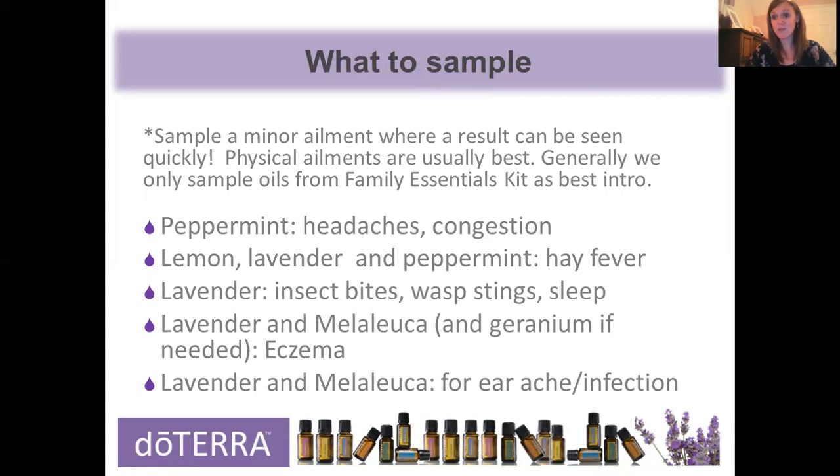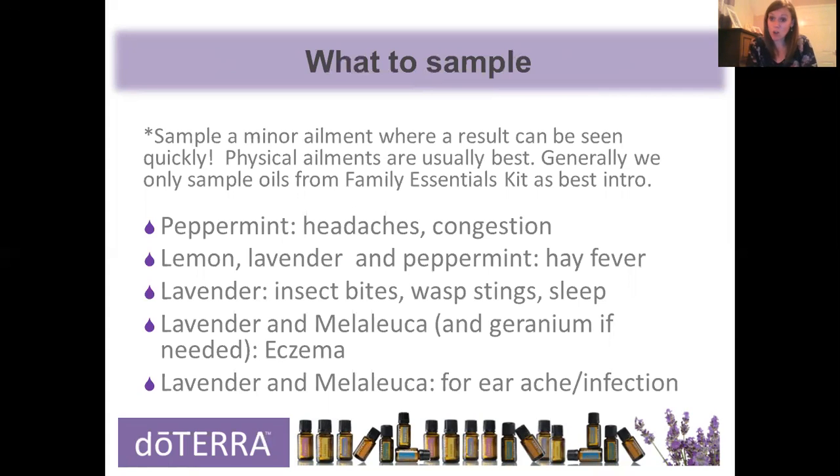And the best way to do it for headaches is to put 3 to 6 drops of these sample bottles, which is the same as 1 to 2 drops from the big bottle. So you just tell them to put 3 to 6 drops on their temples here and see how they feel. And they might need to reapply it after 20 minutes. Or if they've got a tension headache, like I get sometimes, you put it at the back of your neck here, or even across the forehead here is a good place.